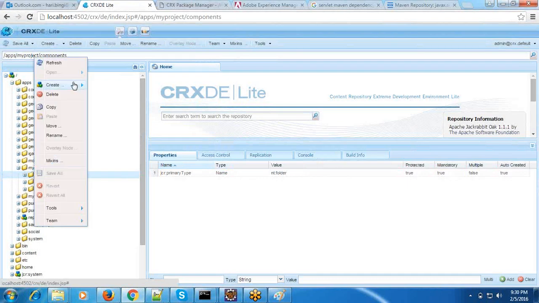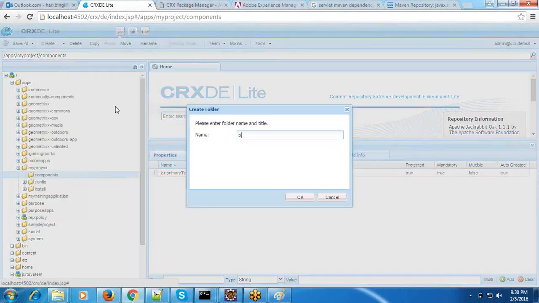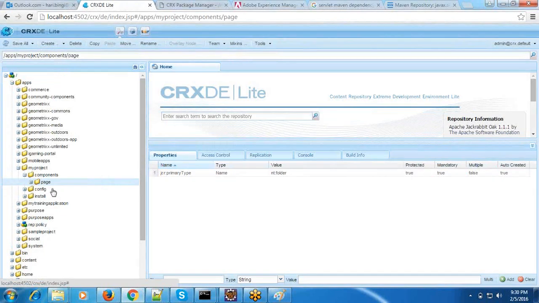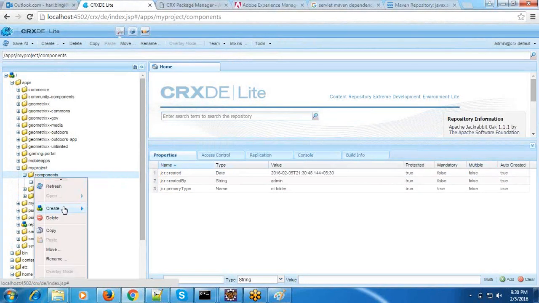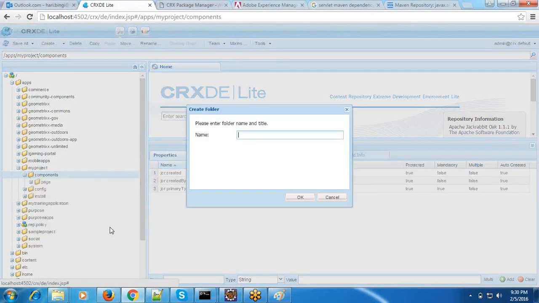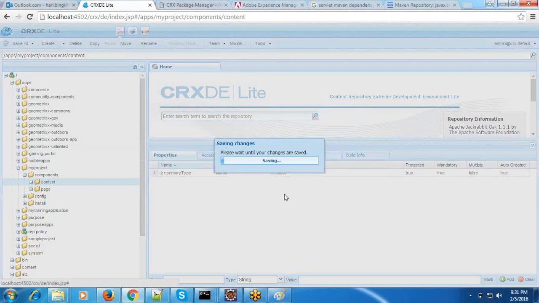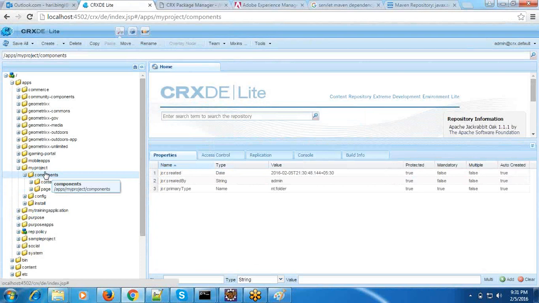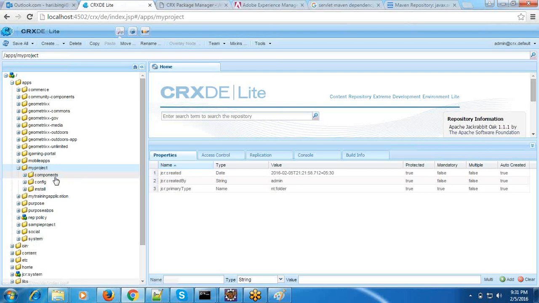Under that, we need two folders, like page, as we are aware, and content. This folder structure is not there in Eclipse, right? Am I correct?